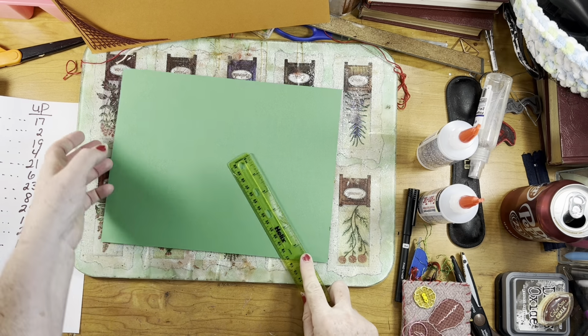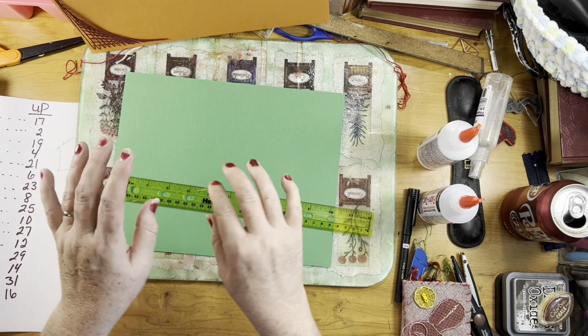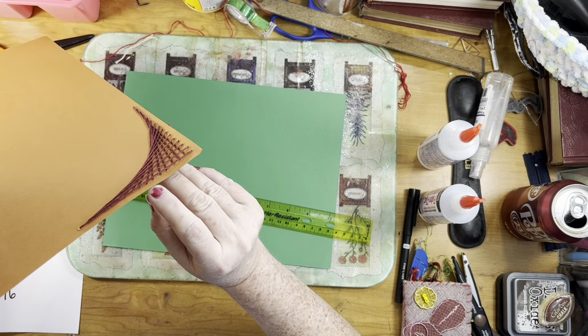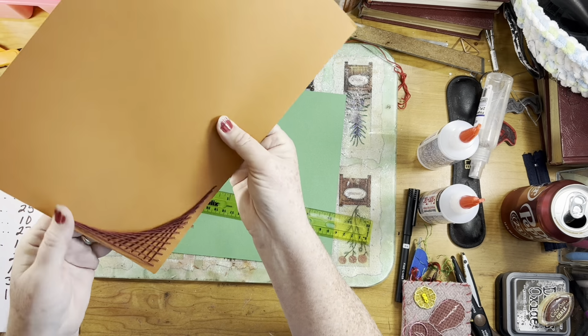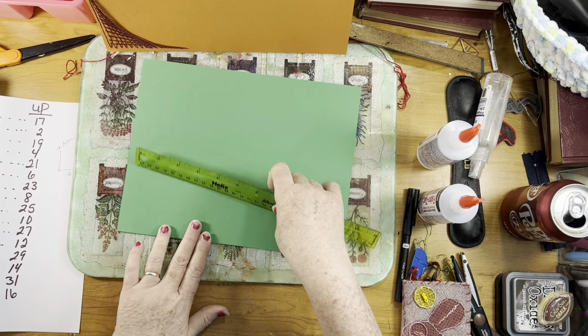I'm using cardstock, so it's fairly thick, because if you had a thin paper, it's going to buckle. And it kind of did a little here. You can see I pulled them too tight, and it kind of bowed a little. But if I was to glue that down, it would straighten right out. So that's not a really big issue.